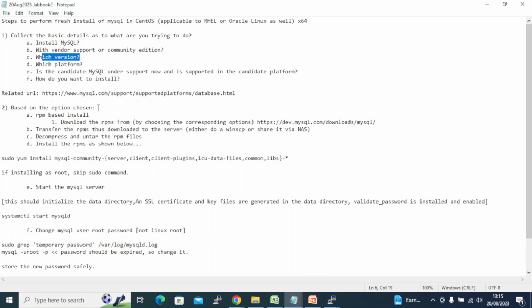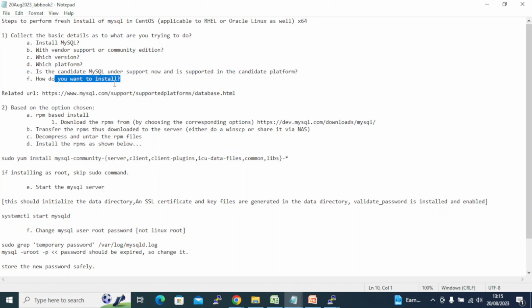In 8 itself you have two versions available. And on which platform we already decided, it will be CentOS, which is again compatible with RHEL or Oracle Linux. Is the candidate MySQL under support now? And is it supported in the candidate platform? We are going to see how to verify this.